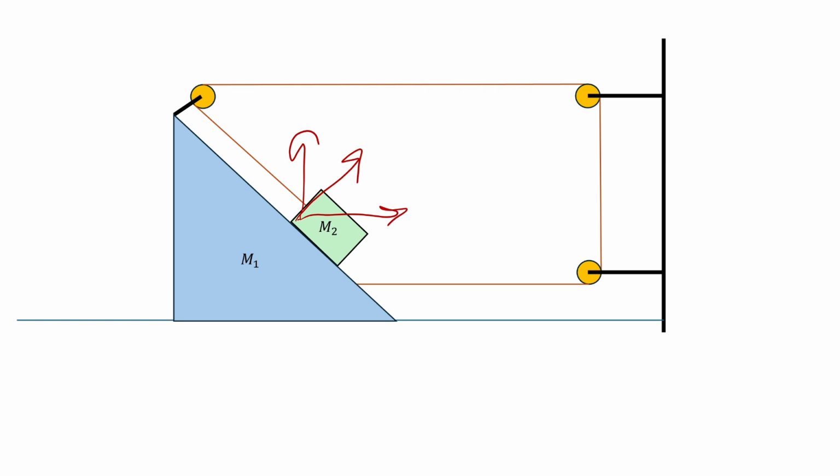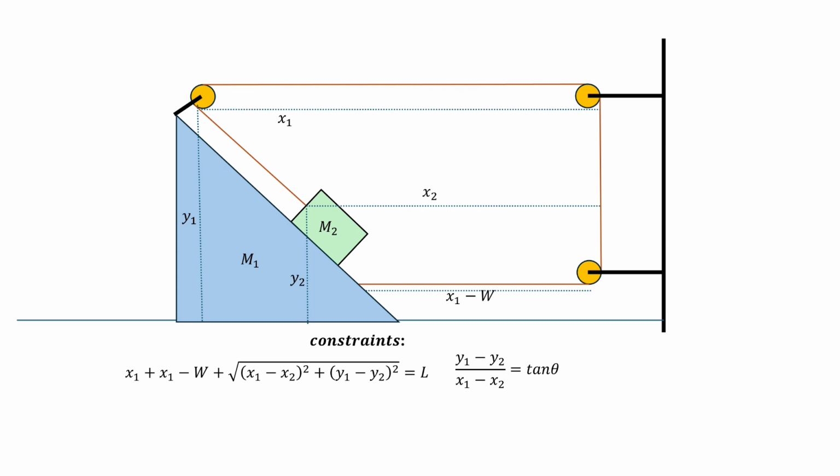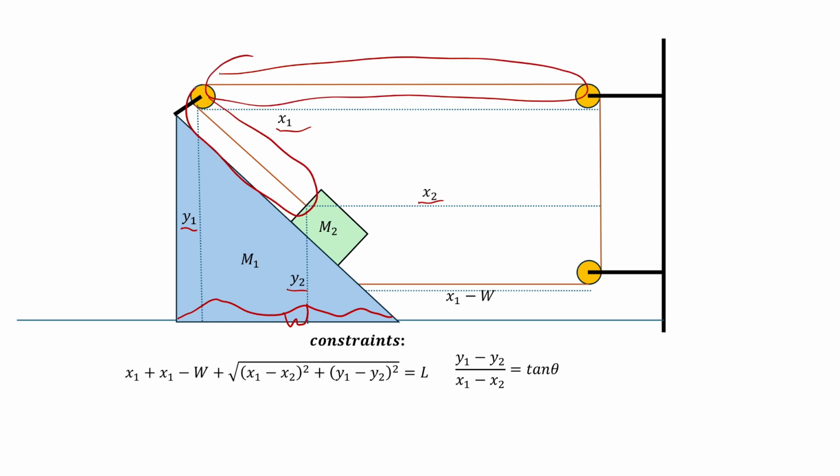Now, my constraints are going to change a little bit, so I do have to do a little bit of work on that score. And this is a slightly more complicated setup, so let me use more firepower. I'm going to define a formal coordinate system. So in this formal coordinate system, I'll say that the position of the first pulley is x1, the position of the block is x2, the height of the block is y2, the height of the pulley is y1, and I'm going to say that the width of this down here is w. Why am I doing all that? I'm doing all that because I want to make a claim that this plus this plus this never changes. Each of the individual pieces change, but if the rope doesn't stretch, those all always have to add up to the same amount.